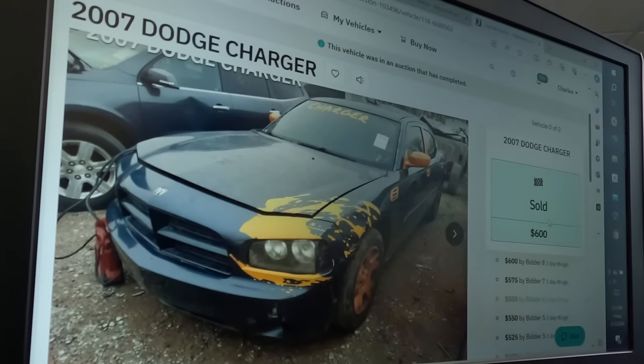That was fine. I missed bidding on this one because I took a break. I was getting tired and there were some boring cars coming up. I come back one car after that one had sold, or I would have put a bid in on that and we would have probably owned that ugly thing. But it didn't have very many miles on it. It was what, 120,000 miles? I mean, it cranks but won't start. What could be wrong with it? Not much. Maybe a crankshaft sensor. Maybe it was out of gas. I bet that was a simple fix, and I think somebody scored a good deal on this car.